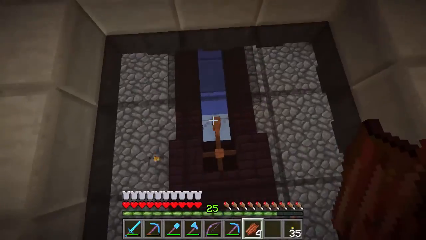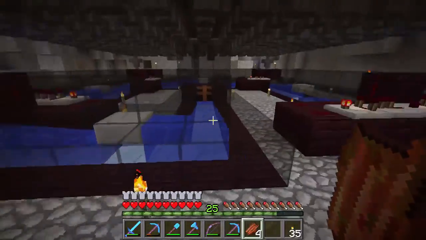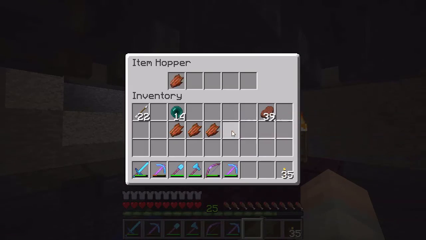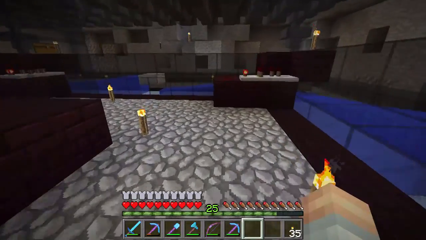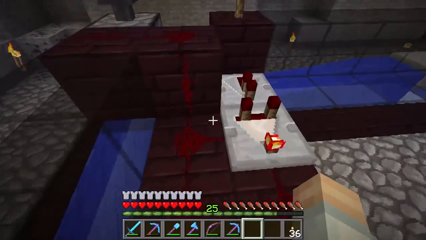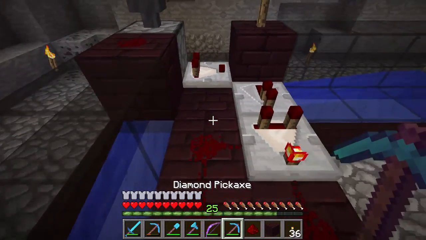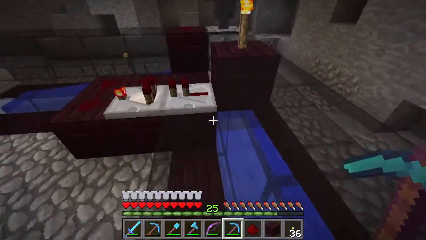Let's make sure. Did we get... I'm losing items somewhere. I can't figure that out. It's like they went in and then nothing. So let's just do this. So there's one. Watch it. It disappeared over here. Am I missing a block? Let's see. No. No block. Yeah, that's really strange.